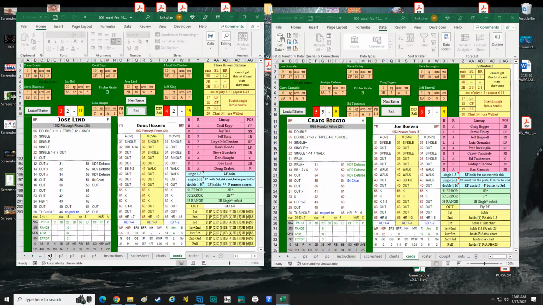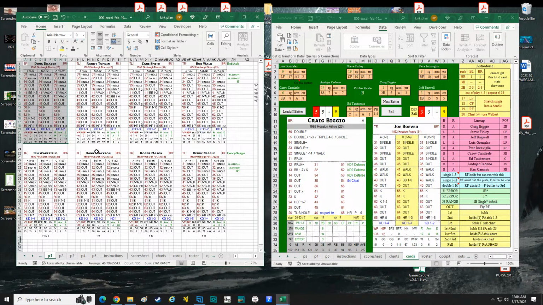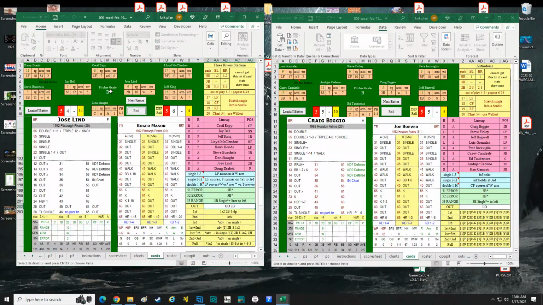They're going to bring in Roger Mason. Now we're going to roll on the yellow to see what kind of day he's going to have. 8. Normal, so B day. All right, B day for Roger.